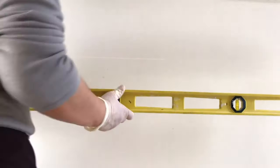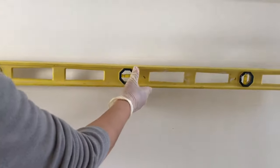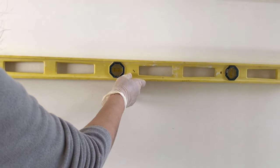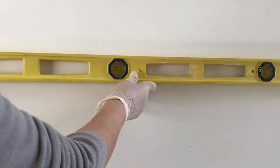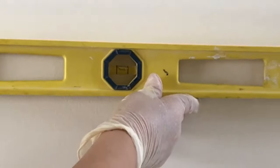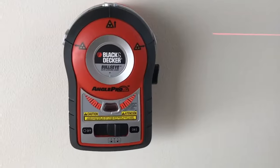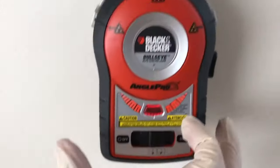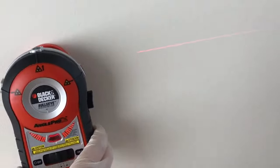Now I'm going to use a regular level to check the accuracy of this laser level. And it is accurate. When you lock the laser beam, you can have it project onto the wall at an angle.